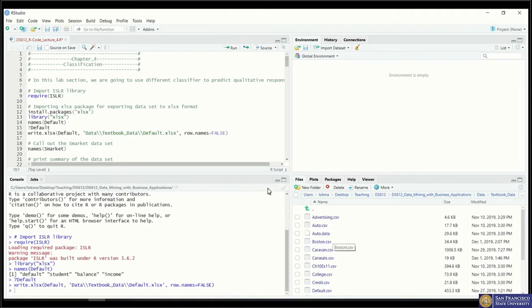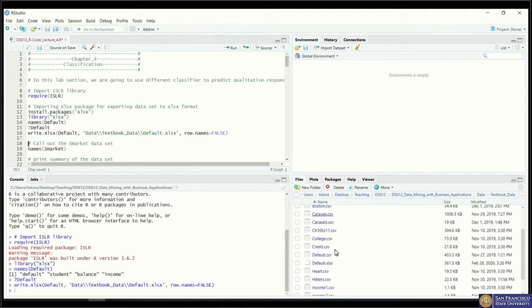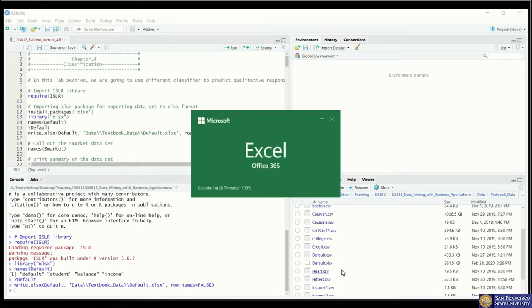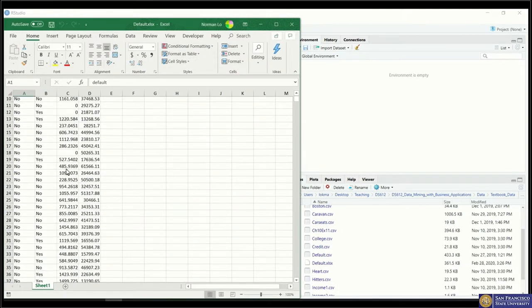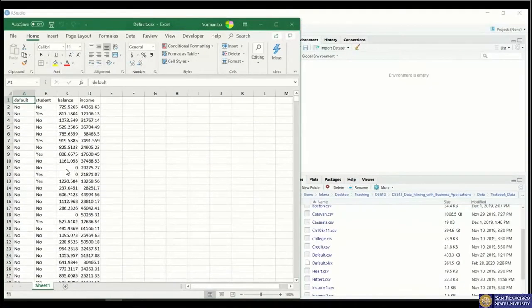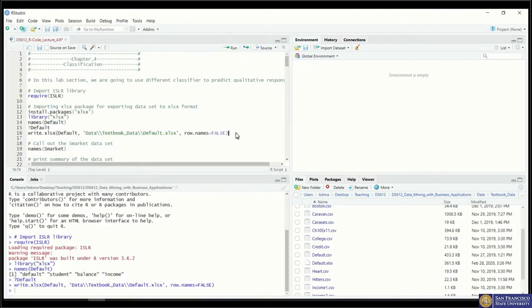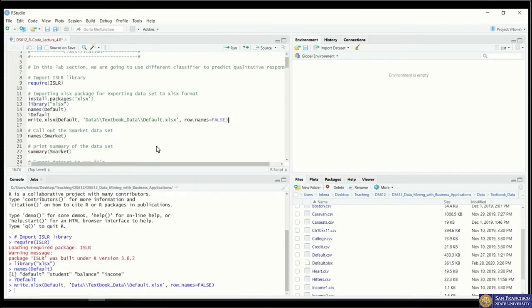Okay, so now it's gone. And here you can see, this is the Excel file that's actually been saved to the folder. You can view this and see how the data looks in Excel format. It's equally important for you to know that it's not always the case you have to pull data from a library. You can save the data, like I did for you, into a folder so you can use it whenever you want.